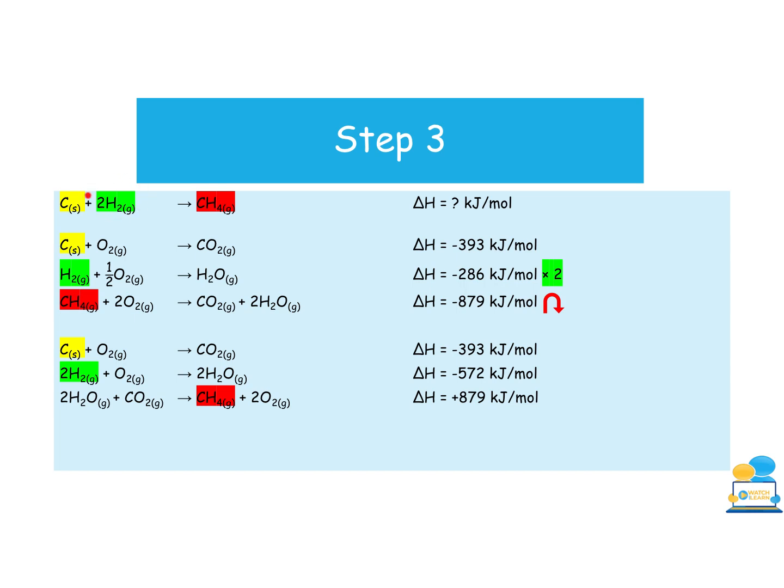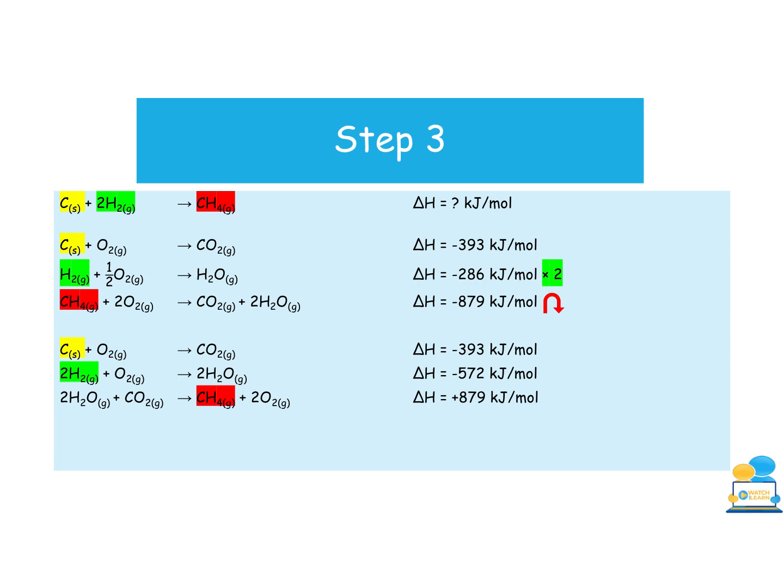The second one then is hydrogen, which is H2. That needs to be on the left-hand side, and here it is on the left-hand side. However, if you look, it's 2H2, and we've only got 1 H2 here. So what we need to do is multiply the entire second line by 2. The last one there, we have the combustion of methane, and that means that CH4 is on the left-hand side. However, we need CH4 to be on the right-hand side. So we're just going to flip this around, turn them all around like so.